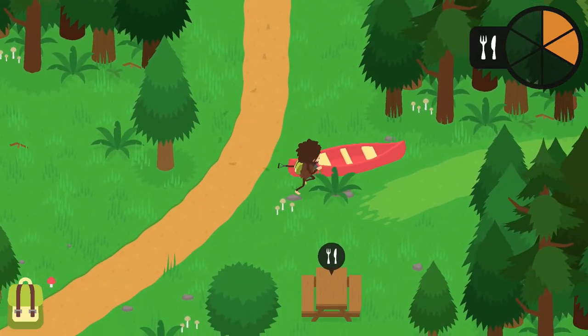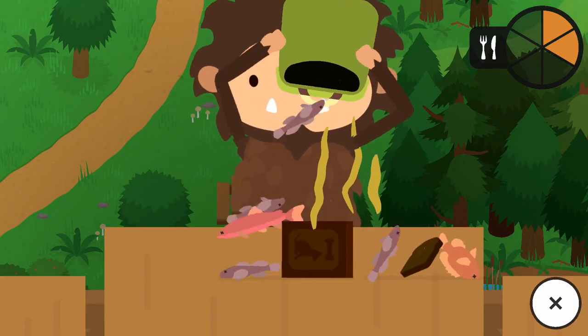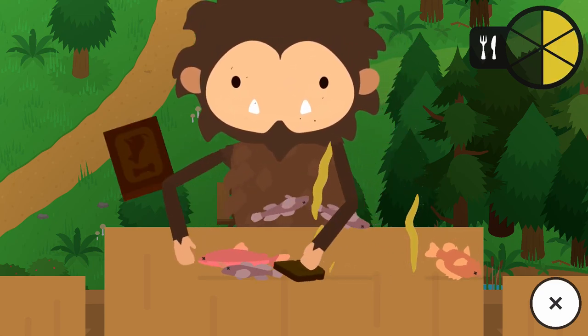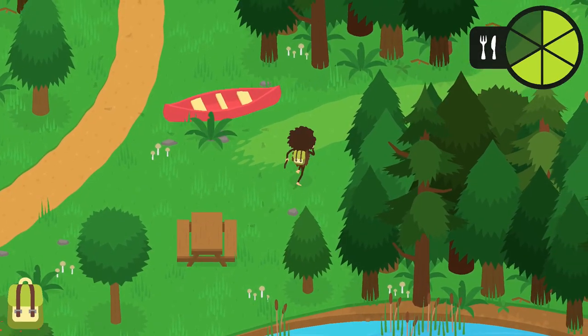Oh, you know what? Actually, we can just eat the fish, Matt. What am I thinking? We can just eat the fish. All right, we got plenty of these little fishies. Kind of fun to say fishies. All right, I think that's all we need, because it's about dark.